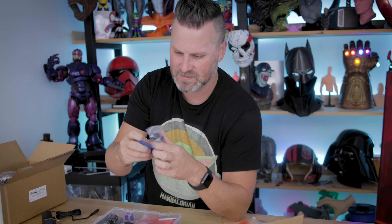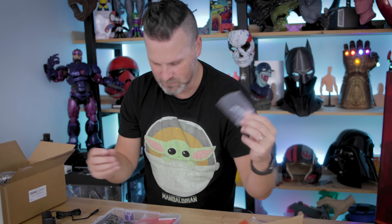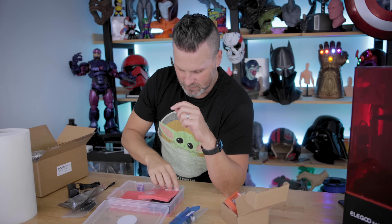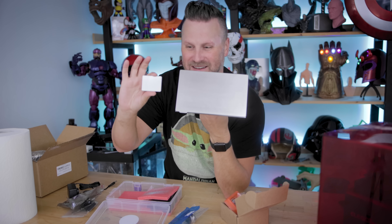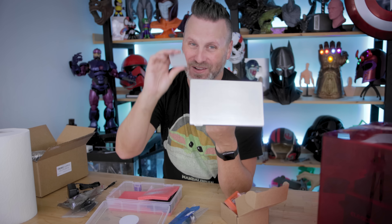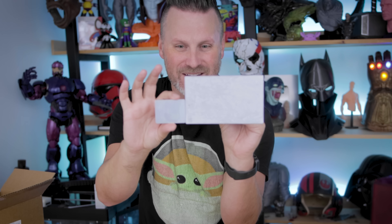Here's a whole bunch of screws and bolts. A motor and rail, the rod, a bag, the actual board, what I'm assuming is the light display, and the LCD that's going to power the screen. Look at how tiny the build plate is — here's the Saturn build plate and here is the Light 3DP build plate. This is a good bit smaller than the Saturn. Here's the Mars build plate as well. Typically the smaller resin 3D printers are the Mars or the Photon and they all have relatively the same size build plate — and here is the 3DP Light, which is tiny.